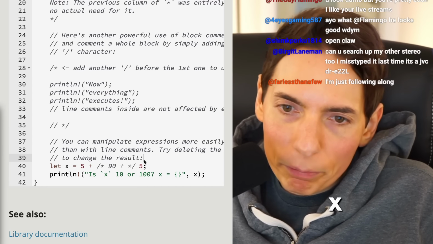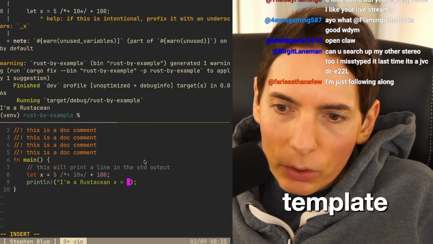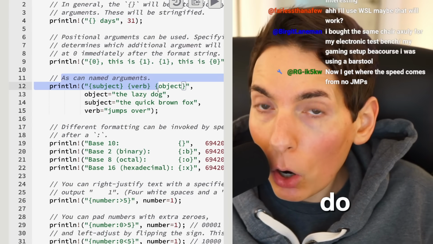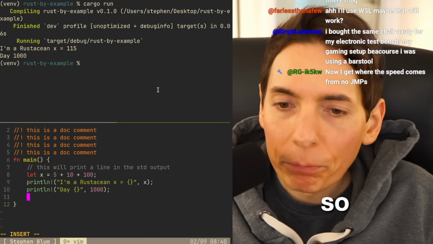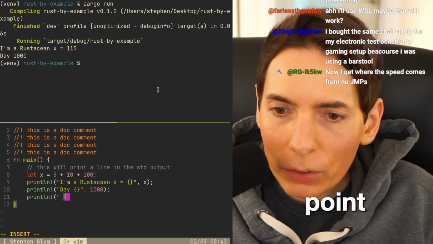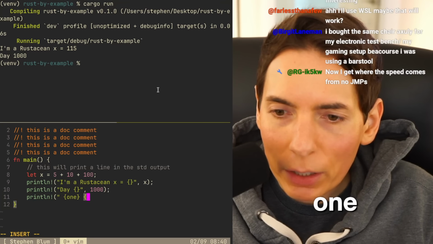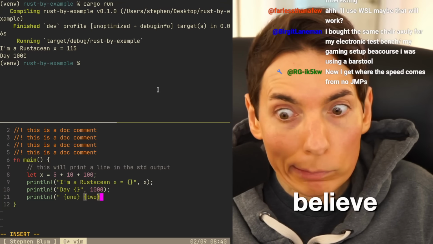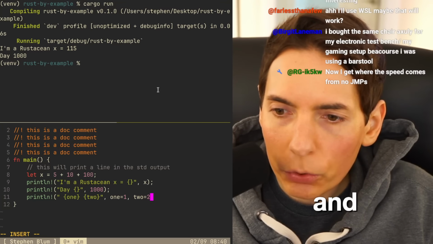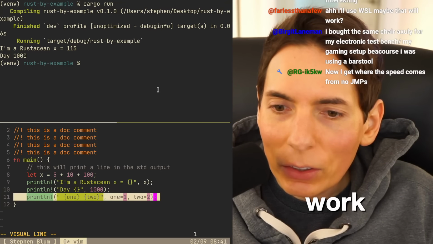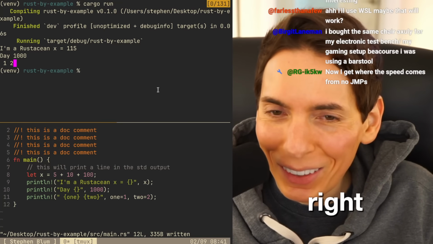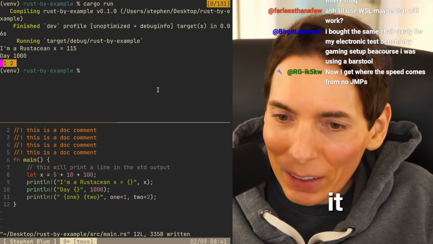So we say X equals, sort of like a template. X equals, let me put X right here. Oh, you can also do named arguments. So let's do that really quick. So println exclamation point, and then you can say 1, and we say 2, like this, I believe, right? Something like that. You say 1 equals 1 and 2 equals 2. Is that going to work? Do you guys think that'll work? I don't even know if that's going to work. I'm pretty sure it should. It should work. All right, there it works. There you go. It works perfectly fine.